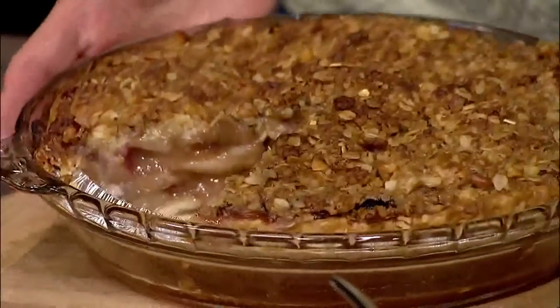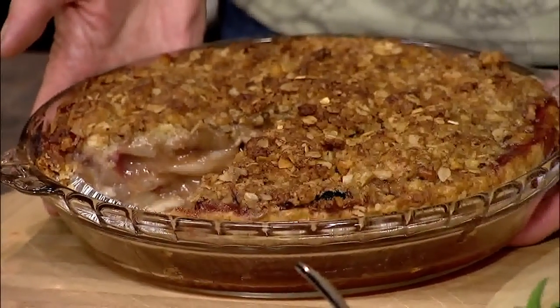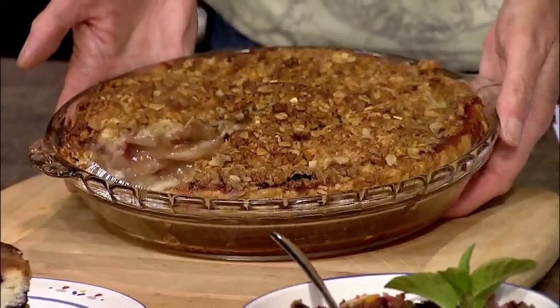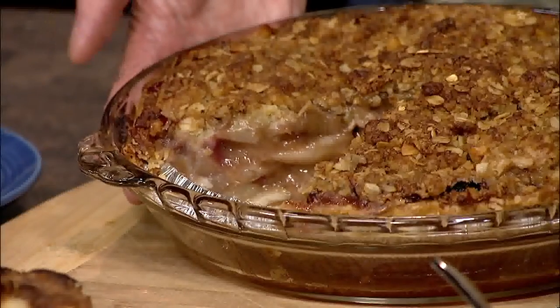Now, Donna Barcom from Colchester sent in her recipe for a pear cranberry crumble pie. And this is just wonderful. I happen to have some fresh cranberries on hand, so I used those in the recipe, even though the recipe called for dried cranberries. I think either one works well. You peel and slice about 6 pears. I found that if the pears were slightly underripe, they seemed to prepare a little bit better.